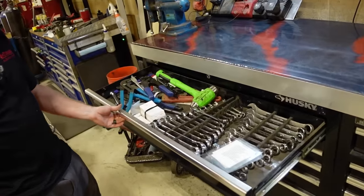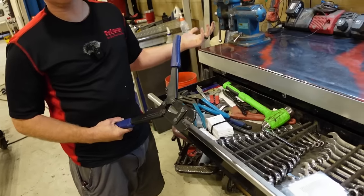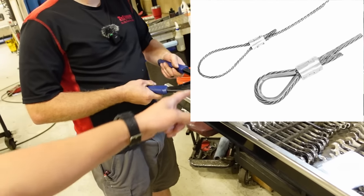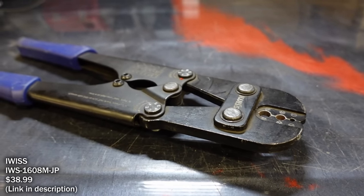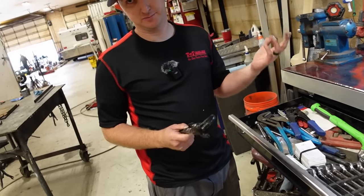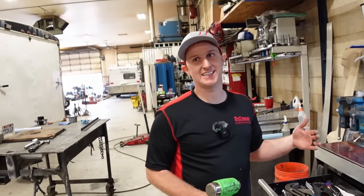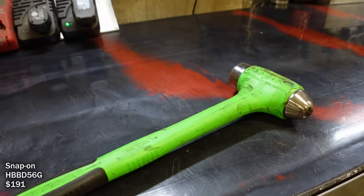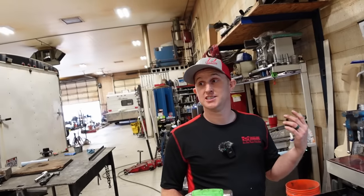The bigger side of the box holds larger items that don't fit in the drawers. He has what he calls 'swedgers' — massive crimping tools for putting a copper ring on cables. On tent trailers with cable lift systems, you sometimes have to make your own cables. He also has an exhaust remover and a massive Snap-on hammer. He was on the fence about buying it, but they caught him at a weak moment — and he's never regretted it. It's like holding a full sledgehammer but way more compact.